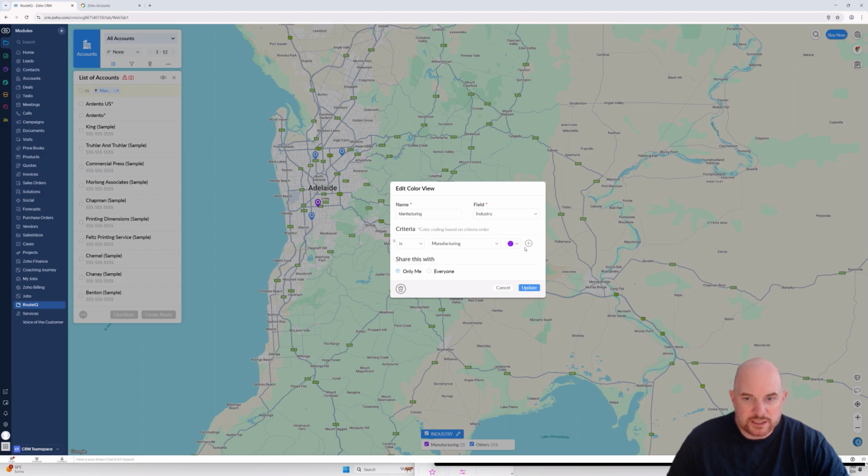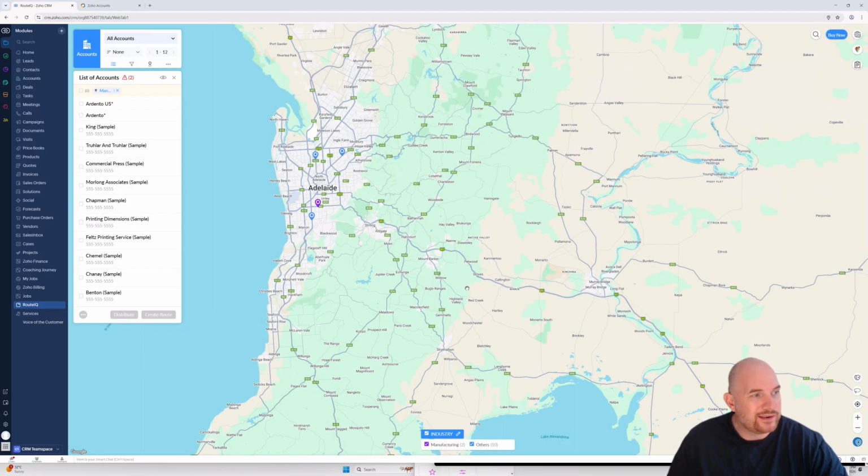You can put different criteria on them and assign them a different color. So if you've got certain fields in your CRM on the accounts module in this particular case, and you want to break up how those records are showing and show them in a different color, you can do that using the color view. So I think that's a pretty nifty feature that you can use straight away to get a visual representation of those different types of criteria there.